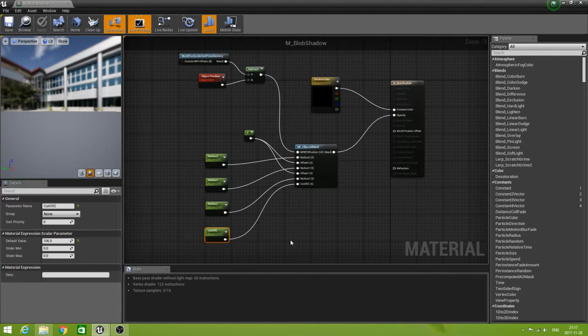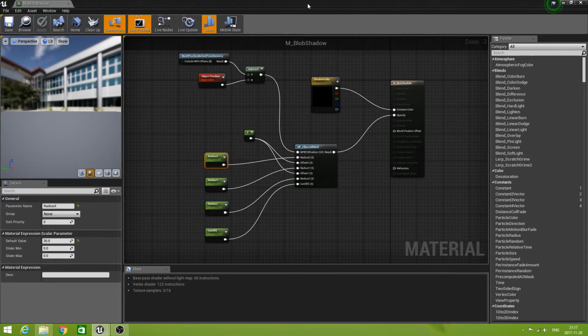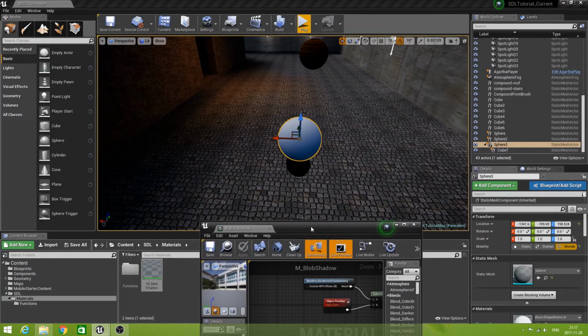One last thing we can do, just because it's fun, is to change the radius of X. Make that, for instance, 30. Let's save that and see what that does.